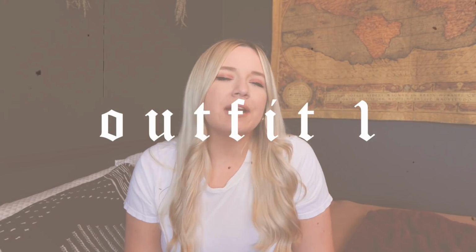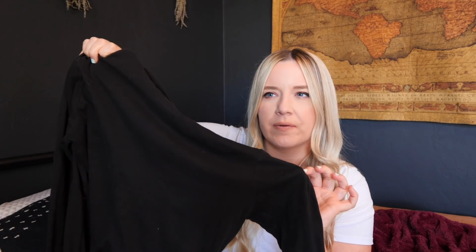And then for the outfits, the very first outfit is the one that I was wearing in the intro. It is just, I almost did chef's kiss, but does that make me old? I don't know. It is honestly just the cutest. So on top, I have this thrifted turtleneck, which I got from my friend Alexa. Alexa thrifted this for me. I want to say when we did a thrift swap over Christmas. Was that when this was?